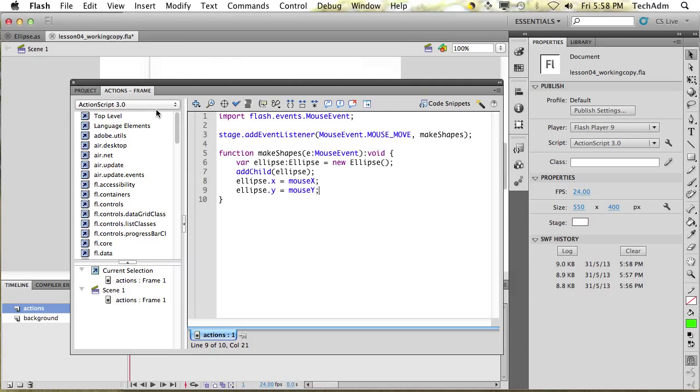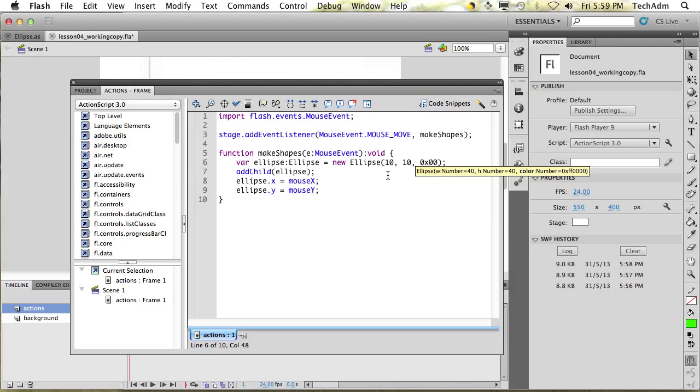So right now we're just creating red ellipses. Let's modify the parameters so we remember our original one. Let's put ellipse, we just call it 10, 10, and we change the color to 0x00FF00.